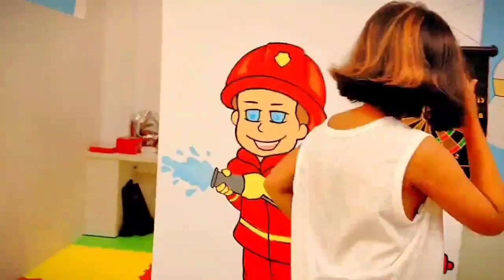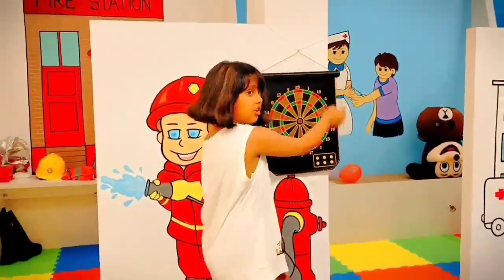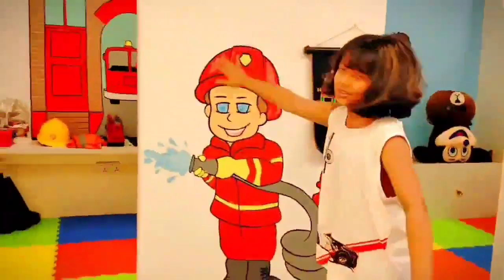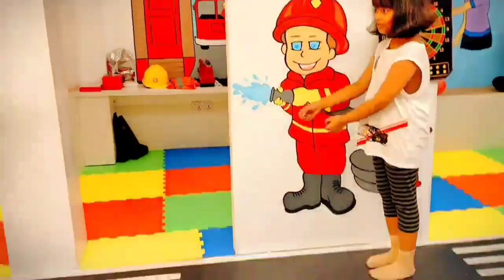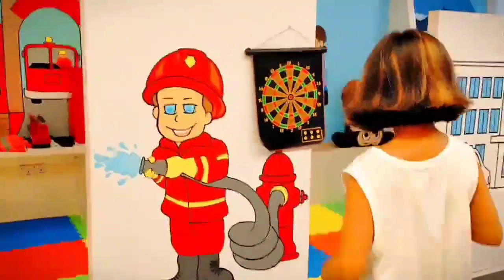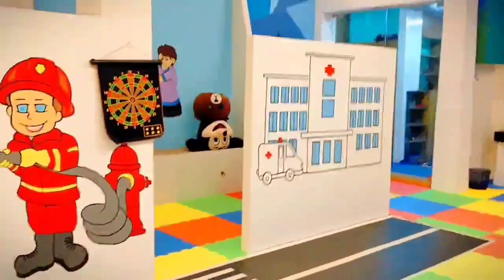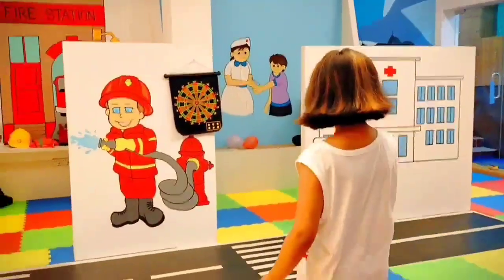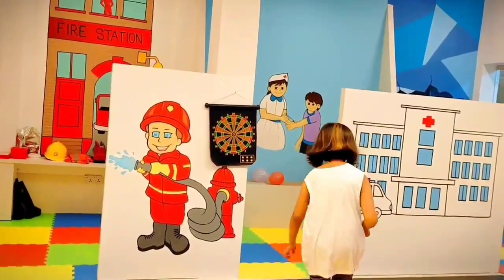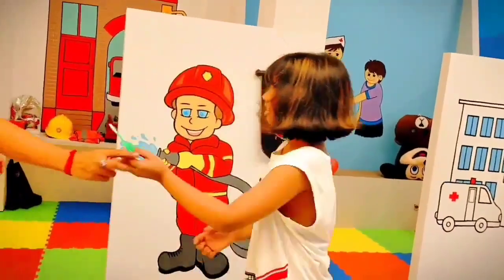Now, this is one kind of archery game. Can you guys see it? Like, we can throw darts at it and we have to hit it at the middle or the sides. Now, I wanted to get some darts. And now you can see a firefighter man is there. And one of the sisters, luckily, gave me some darts. Now, I was going to throw them, and now I just love the part. I remember one memory that I couldn't aim it at the right time, so I just went there and just put it in the middle. But I cut that part out.